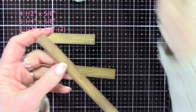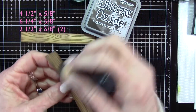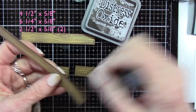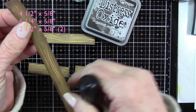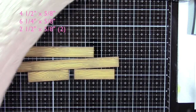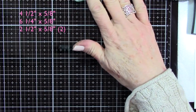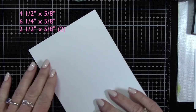So now I've cut these panels to size, and I have the measurements on the screen there for you. And I'm inking them up with the ground espresso. I've got one that measures 4.5 by 5/8, one that measures 6.25 by 5/8, and two panels that measure 2.5 by 5/8. And those are going to create the little picnic table here.